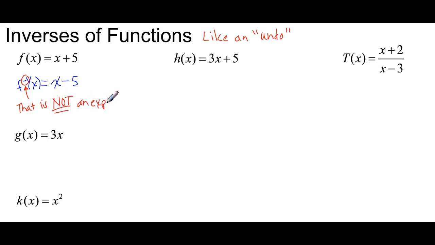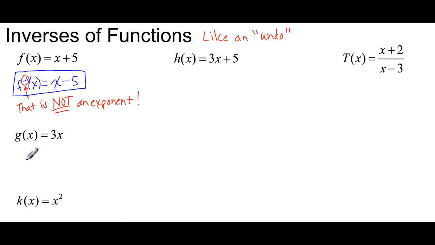If it was an exponent, then your answer would be 1 over x plus 5, because a -1 exponent means 1 over, and it doesn't work at all. So please understand that this is a very bad choice of notation. There really should be a symbol there that does not look like an exponent, but I didn't invent math. I'm just teaching you what other people invented, so we're kind of stuck with it. So aside from the notation weirdness, the basic idea should be pretty straightforward.